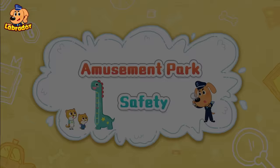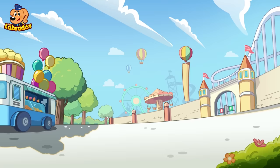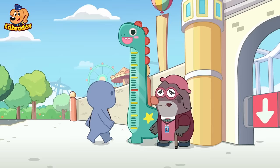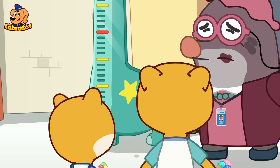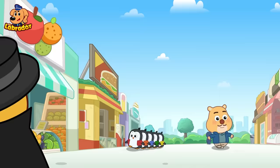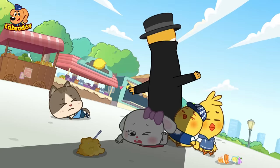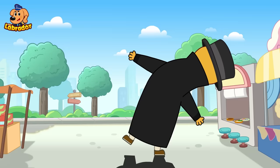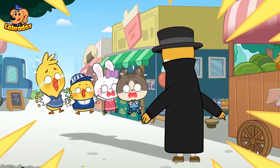Amusement Park Safety! Wow, an amusement park! Come on, let's go! Okay! Tall enough? Come on in! It's our turn! You're not tall enough. You can't go in. If we were just a bit taller. Coming through! Coming through! I'm so sorry! A monster!